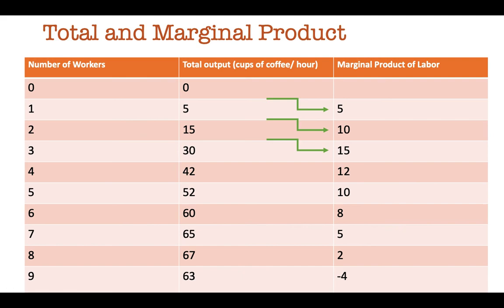So I want you to notice, first of all, how these numbers change a little bit differently. Now this might sound really familiar to you when we talk about marginal product to what we discussed in topic 1.3 when we talked about marginal utility and the law of diminishing marginal utility. The law of diminishing marginal utility explained that typically as you consume more of a good or service, these successive units provide you less additional satisfaction or less marginal utility. That's true here. However, in the beginning, when it comes to marginal product, this number actually increases.